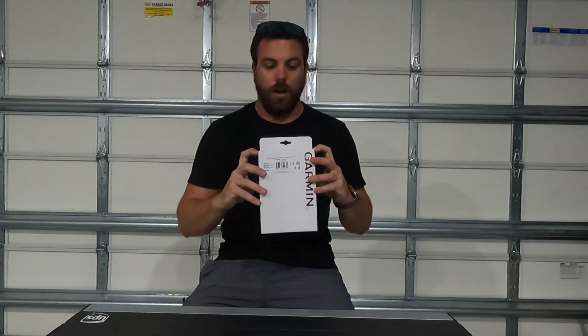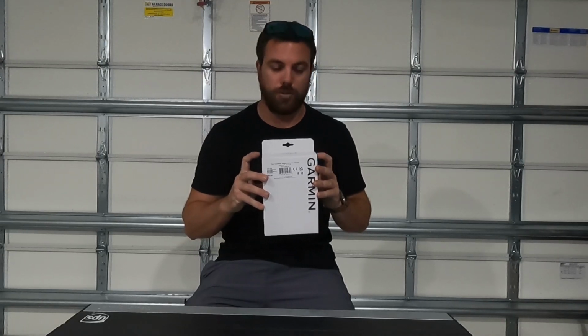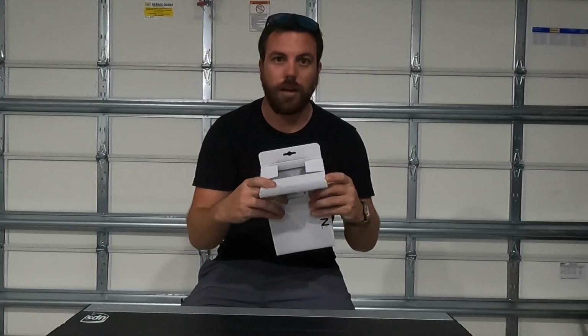This kit would come in handy if you had to cut your BlueNet connector off to run the cable through a rigging tube, up your piping, into an electronics box, and so on. Again, nice packaging from Garmin, says what the device is, and let's get inside here.